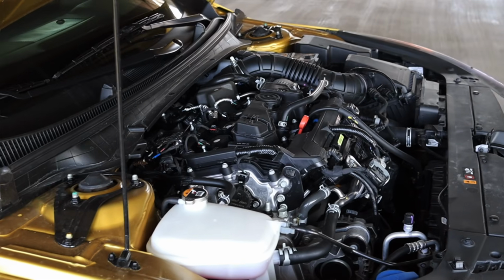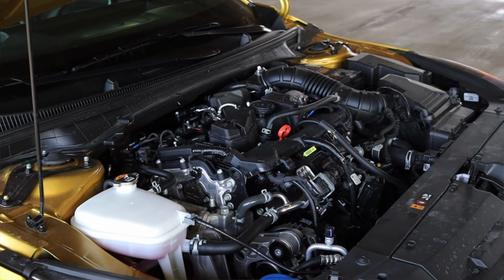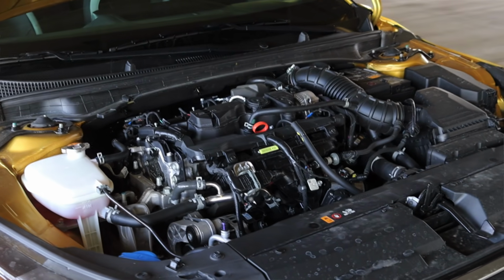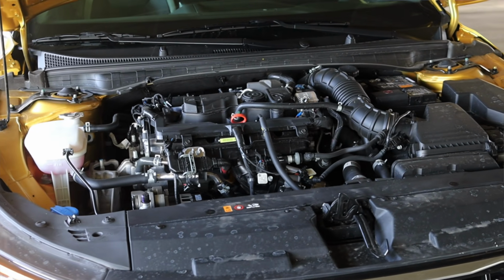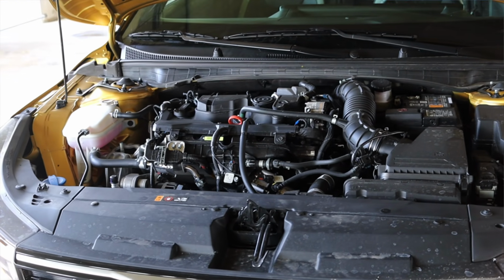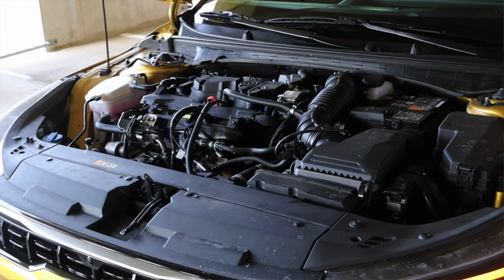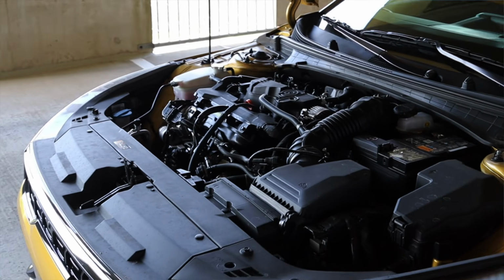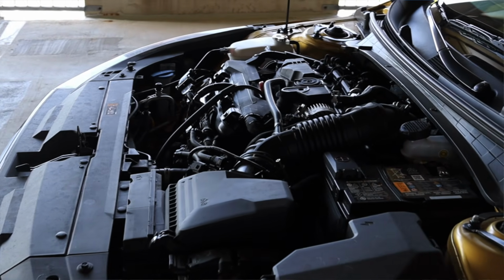It's zippy, it's punchy, it's not fast. You know, you're not going to be getting in trouble in this car. You're not going to be setting down record lap times. 0 to 60 is somewhere in the mid-6s, which is nice enough. It's a good enough driving experience where, like, you can pull around someone in traffic and punch it and go, woo, and that's it. It's not much deeper than that. You know, it's not anything mind-boggling, but it's fine enough. For a commuter car, for a normal traffic car, it's on the fun side, but believe me, this is no replacement for the GR Corolla.